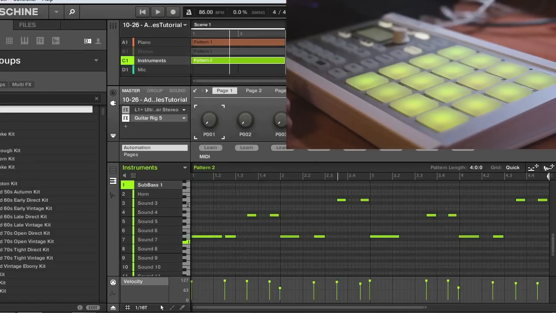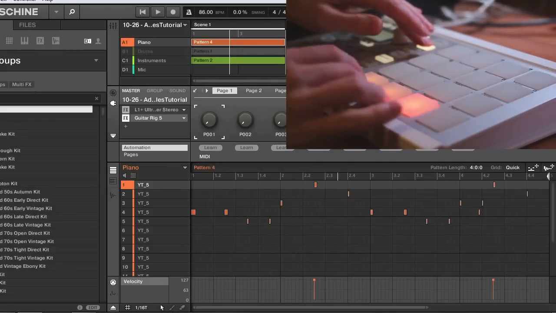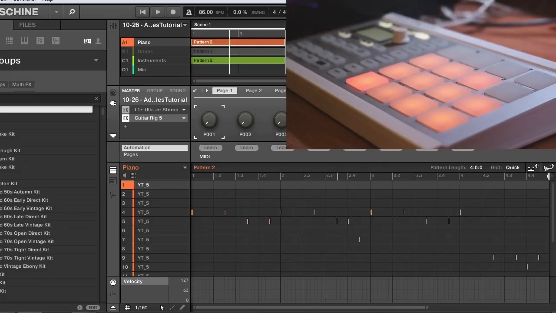So you can see this is a little bit more developed, a few more notes in there. That's just another idea I can use. If I don't like it in the end, I can just throw it out, but it's nice to have two similar variations. So between these two patterns, I think I have a general idea of what baseline I want to use. And with that said, I'm going to go back to my group here and then select my other pattern that has a different ending to it.